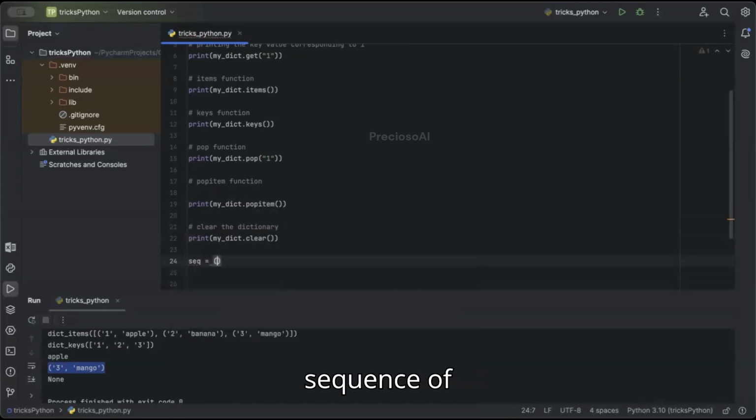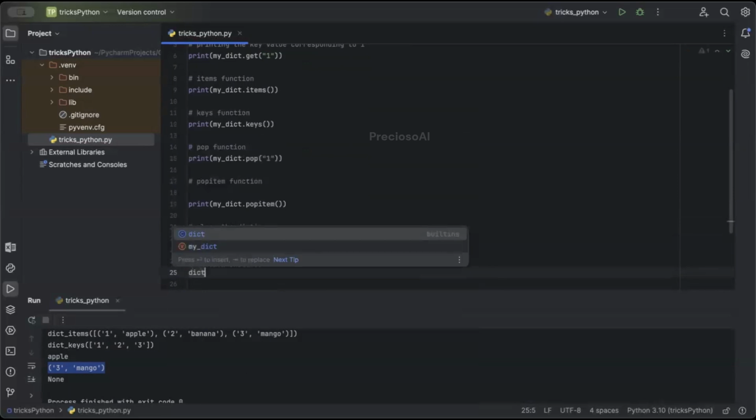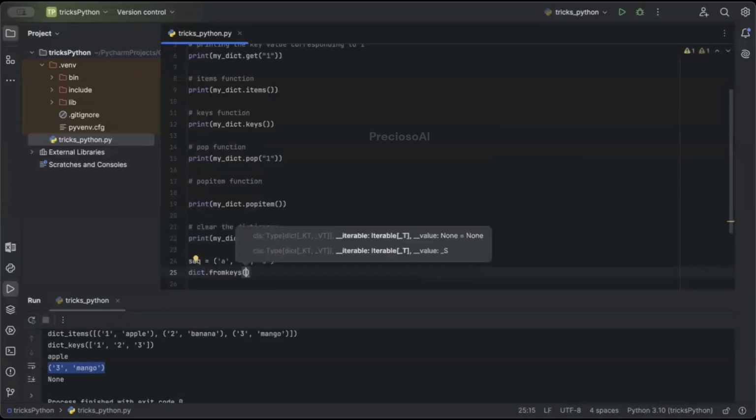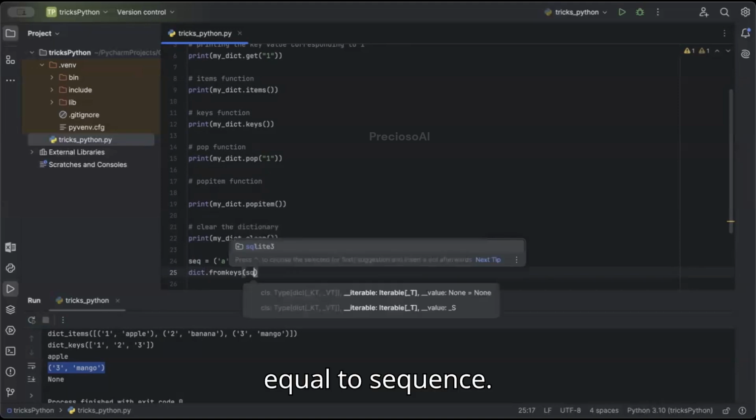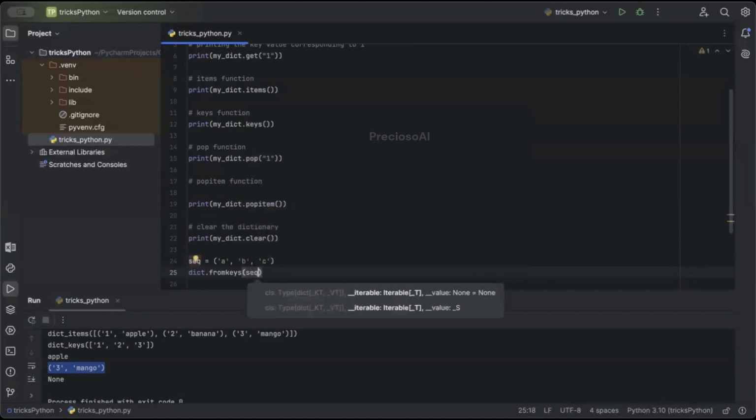So let's say I have a sequence of A, B, C, then dictionary dot from keys is equal to sequence, comma, none.